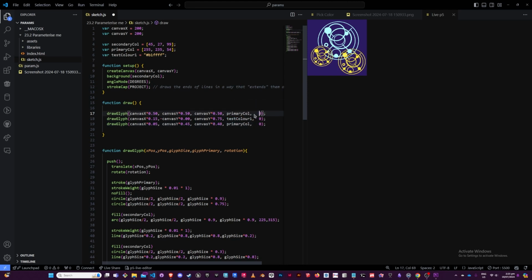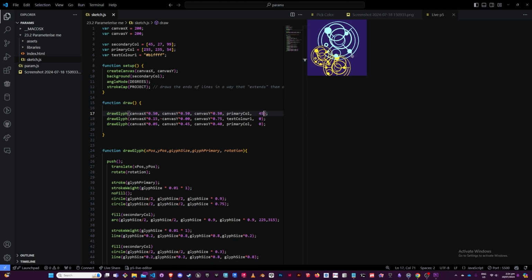Tab can be really good for snapping them to the same point in the line if you want to be really organized like that. And now we're going to see what happens if we give this a tiny bit of rotation. This one here. So it has rotated it and it kind of looks nice, but let's say we go 45. Now this is weird, right?